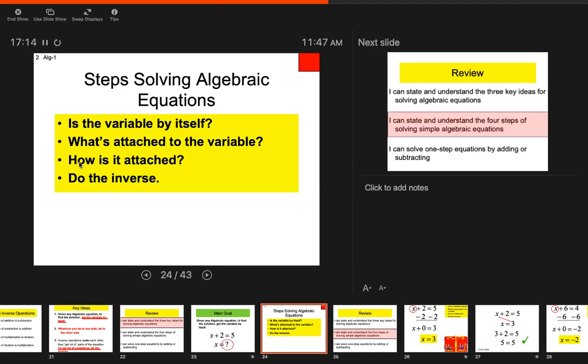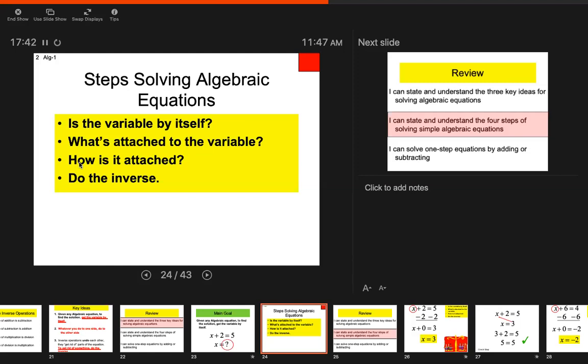So just like adding, subtracting positive and negative numbers, you'll hear me say a script. This is the script. You'll say, I don't know how to solve this. And I'll say, where's the variable, left or right side? You'll say, right side. We'll say, well, what's attached to it? You'll say, oh, there's a 2 and a 10. And I'll say, well, pick one. Which one do you want to get rid of? And you'll say 10. I'll say, well, how is the 10 attached to the variable? Addition. Well, what's the inverse of addition? Subtraction. So subtract 10 from both sides. That is the script that I follow.